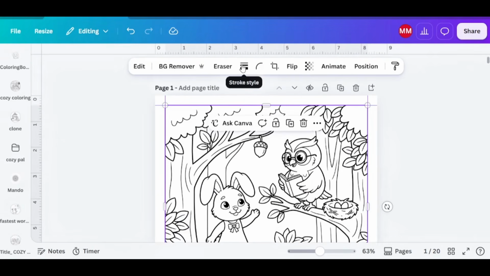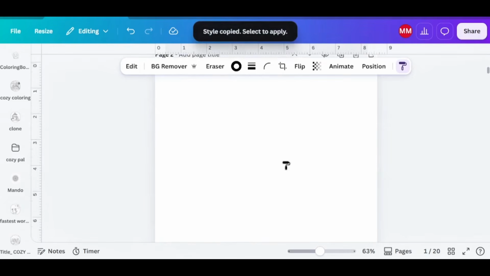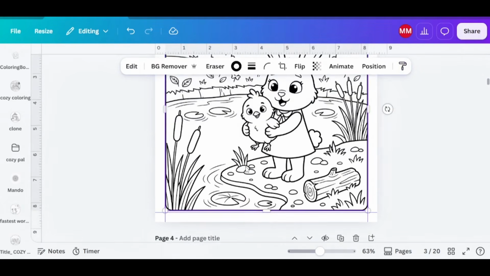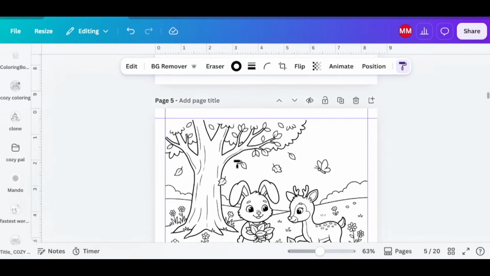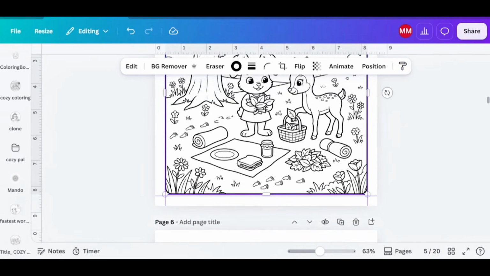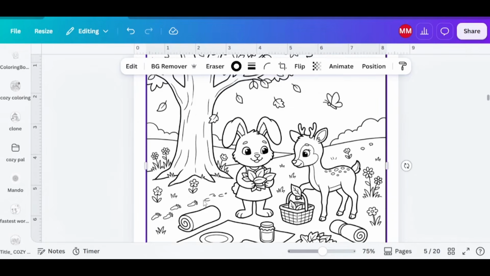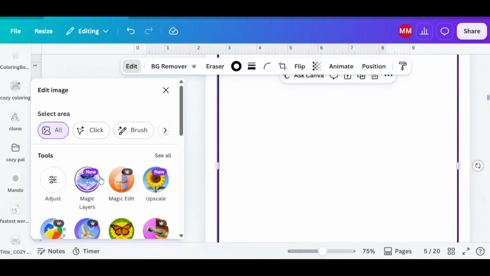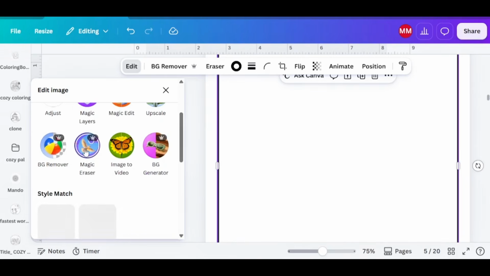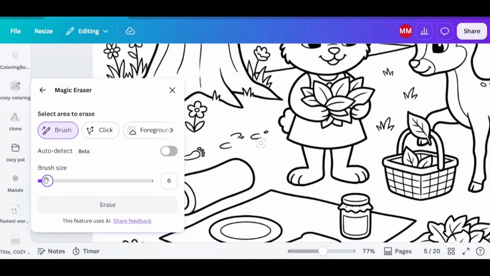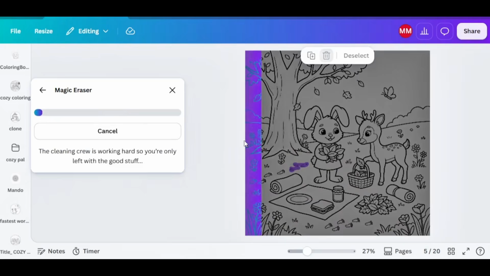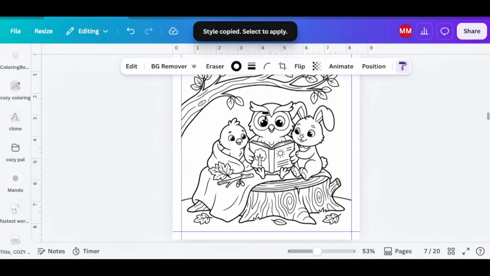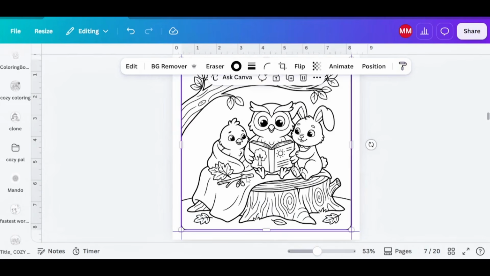One of the things I would do is just add a stroke around. I could copy the style and apply it here. This one looks good, so I'll copy the style, apply it here as well. Now for this one, if I zoom in, you can see some things on the floor which are supposed to be like footprints, but they are poorly generated. So I can go ahead and just do a cleanup on that. I could click on magic eraser, reduce the brush size, and I'm just going to cover it up. And I can delete that like so. I'm also going to be copying the same style around while doing the checks.